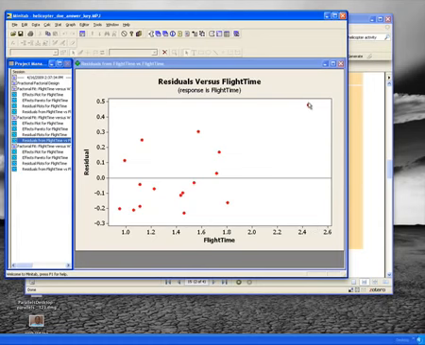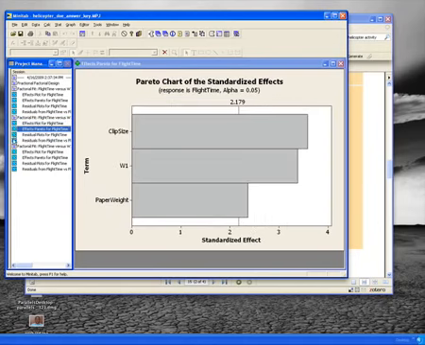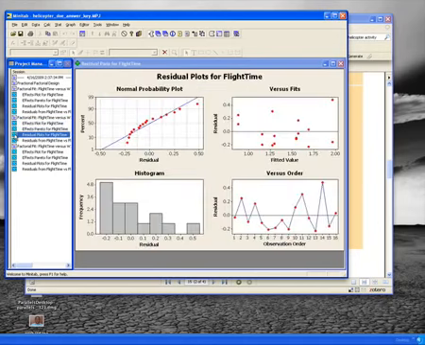So it's a very good flight time, and we would like to be able to predict it a little bit better than we did. So what I want to do now is deal with this outlier, and the normal probability plot. Here it was. So I want to deal with this curvilinear plot and the outlier.